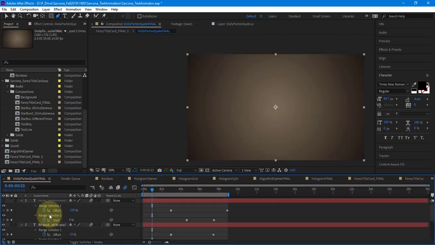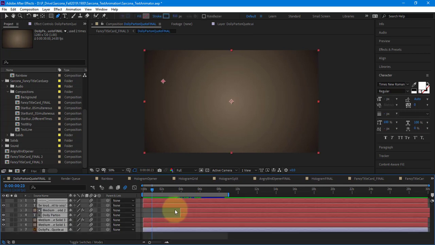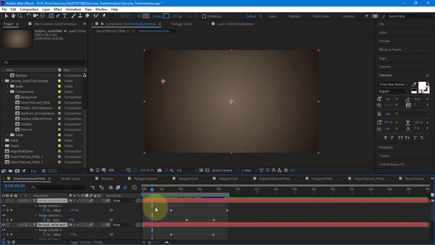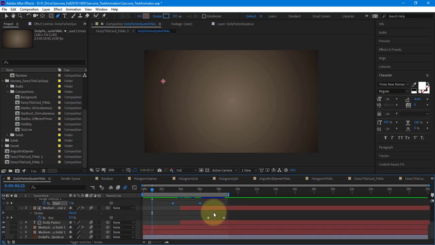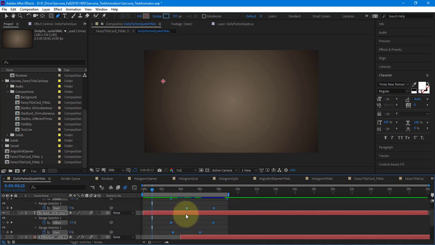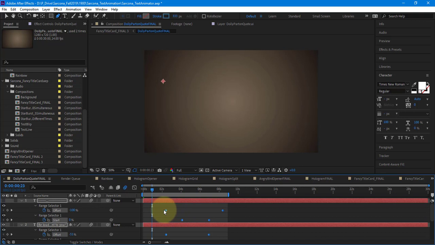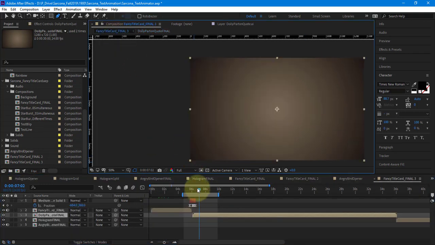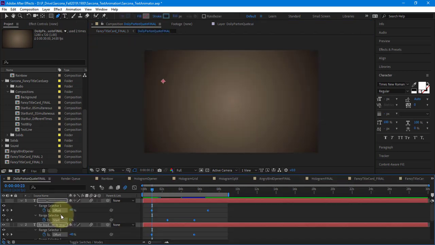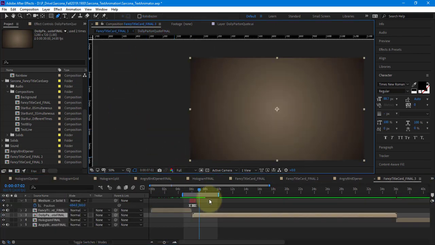So then I'm going to jump into my Dolly Parton quote. I'm going to look at all my keyframes, and if I just drag the keyframes over, this little ticker right here actually carries it from the previous comp. So when I'm in here and I have this lined up there, and then I double click this, it's saying that's where you're at. So that way I can say this is where I want the text to start, double click it, and then that's where it's going to happen.